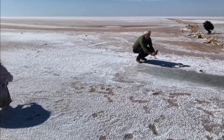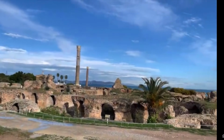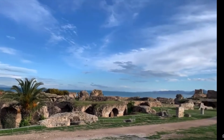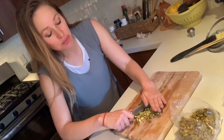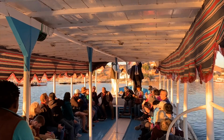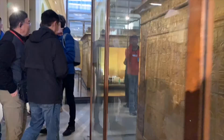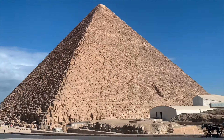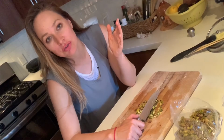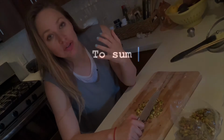Another thing that makes Tunisia really interesting is there isn't that much tourism there. While we were there, we were some of the only US tourists and some of the only tourists in general. Whereas Egypt is very touristed, in fact over-touristed, and rightfully so. The pyramids are just mind-blowing. You want to choose Egypt because it's the only country where you can see sites with that amount of age and preservation.